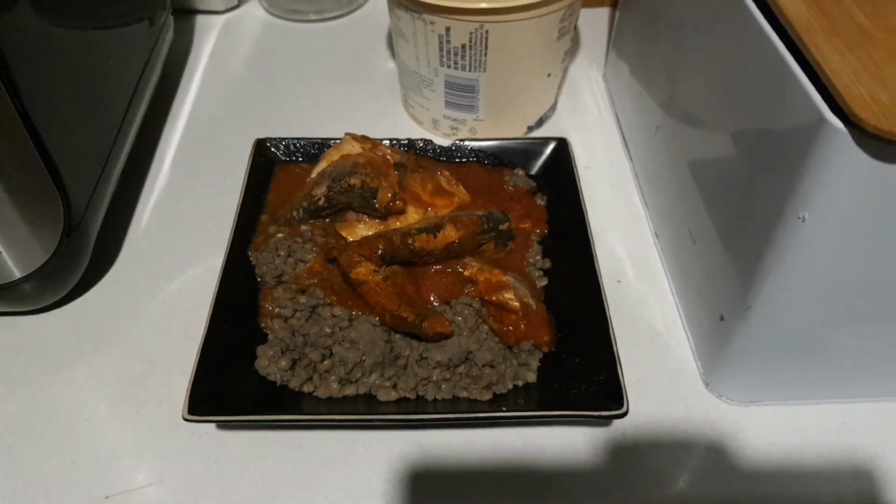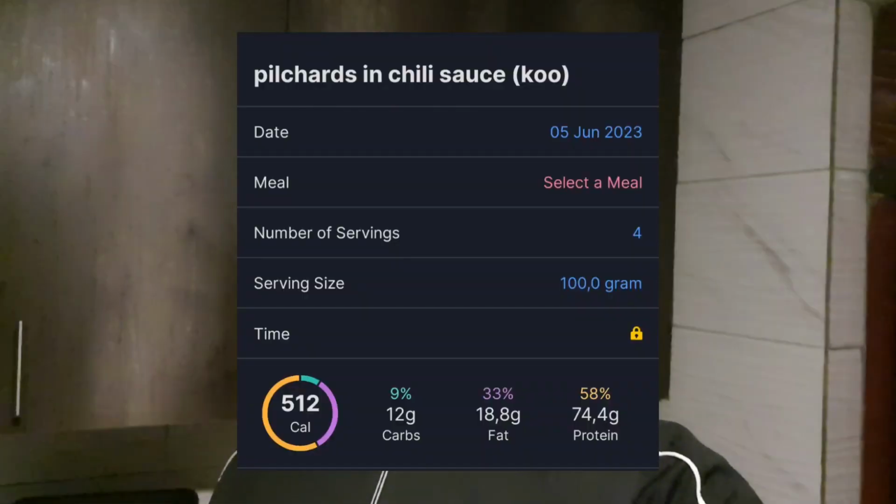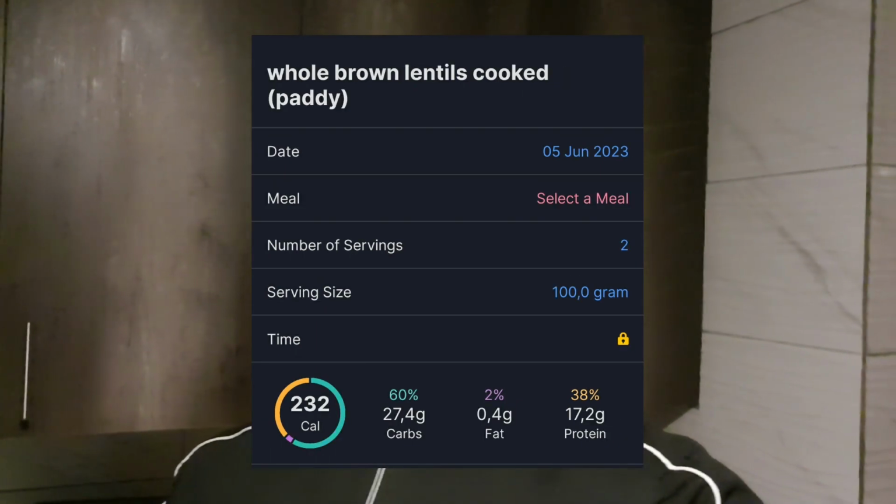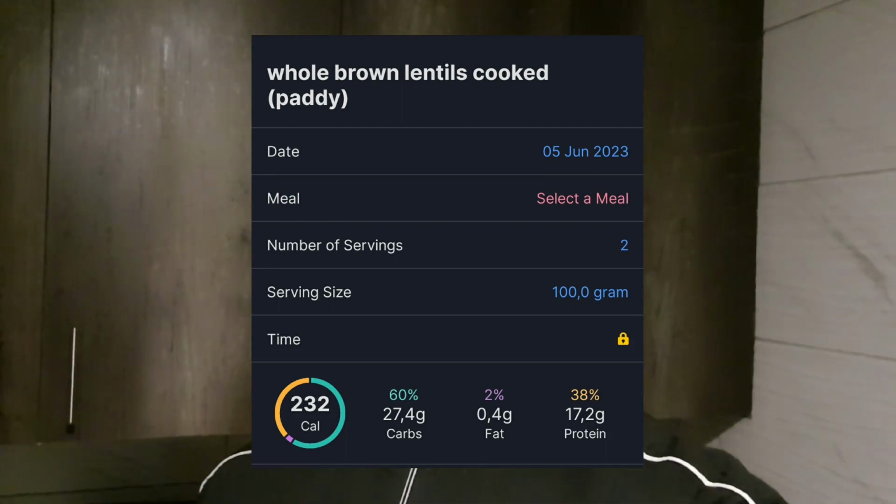That meal will make you full. And my protein for the day wasn't that high. So I'm thinking there's about 80, maybe 90 grams of protein in that meal altogether. I think 80, just to be safe. So I'm just going to knock it off here with this meal.